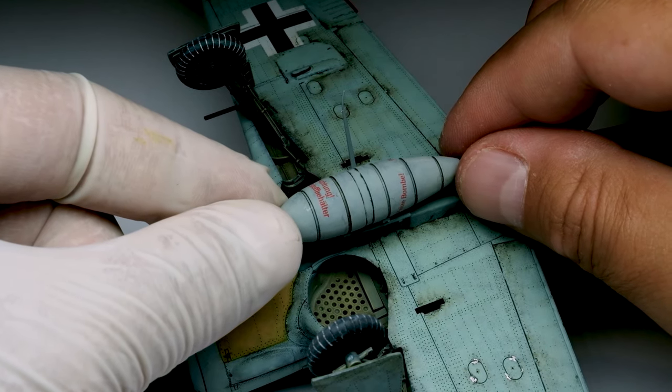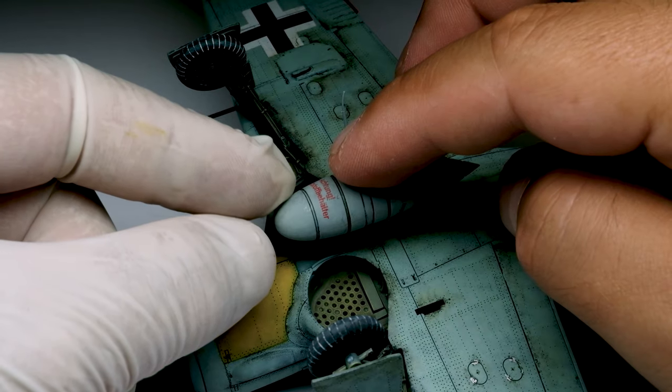The last step is to attach the auxiliary fuel tank to the plane with regular glue.